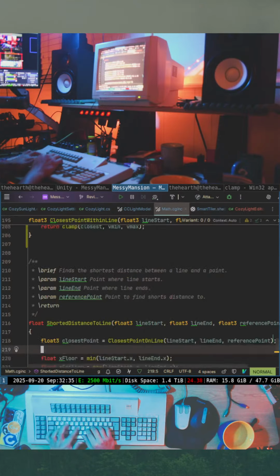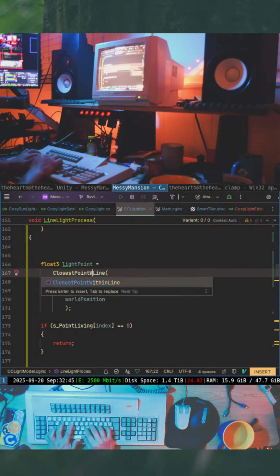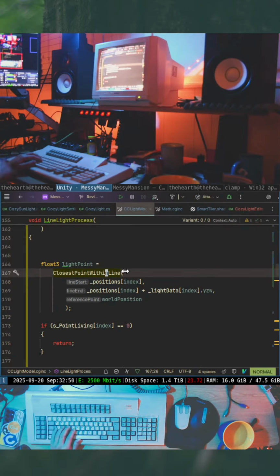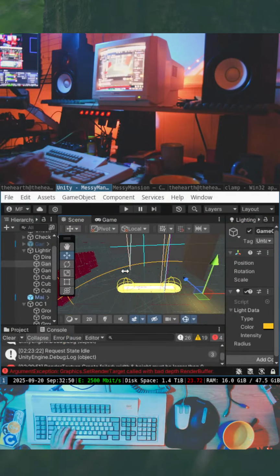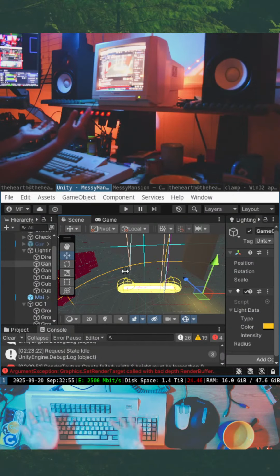I'm not sure why this is still not, oh, because I didn't change the method with thin line. So that should change things. Do you see what I see, guys?